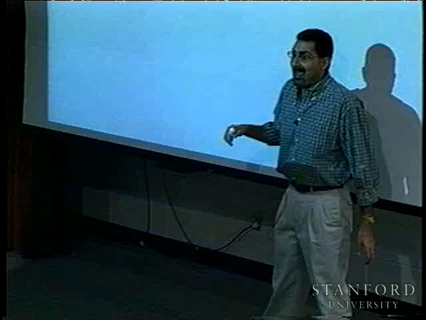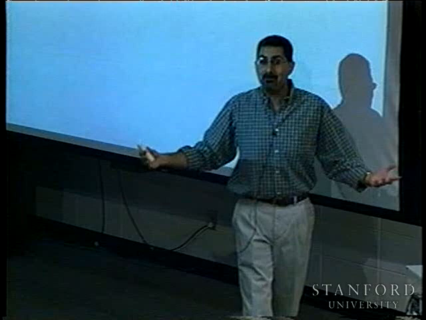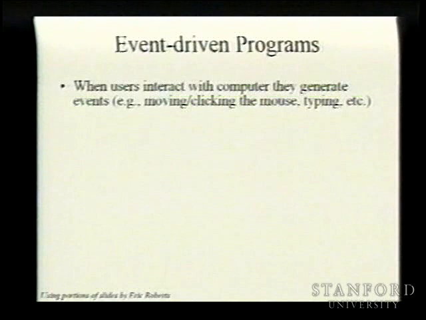And in some sense, your life is a program and it's driven by events. These little things happen and it changes the course of your life. Hopefully coming to Stanford changed the course of your life in a good way. In terms of actual programs you write, there will also be events that will change the course of your program. But these events are a little bit more minor than, say, getting into Stanford. They are things like when the user interacts with the computer, clicking the mouse or pressing a key. Those are events that happen on the computer. And your program should be able to detect certain events that are going on and respond to them by doing various kinds of things, like when you're writing your breakout program.